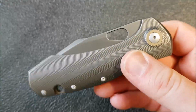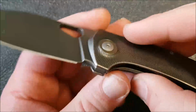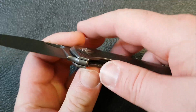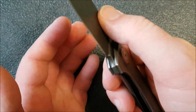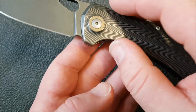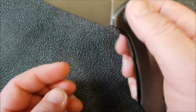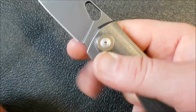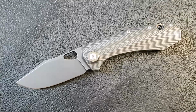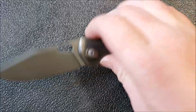The only complaint I have about lockup and deployment is just the way that they've done the lock bar access. You really kind of have to give it some thought and get your thumb in there in order to open this knife. Even the slightest bit of offset would have been appreciated so that I could catch that just a little bit easier. Now, it's not impossible, it's not uncomfortable, but I always feel like a knife at this price point, every detail should really be perfectly thought out and perfectly executed. And so, as I say, it's not a real problem.